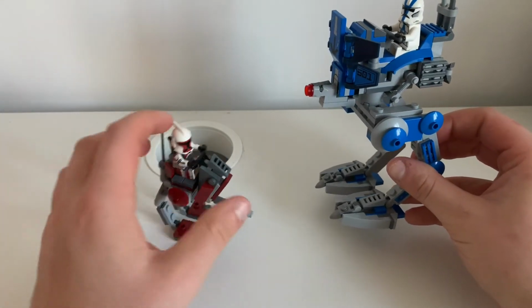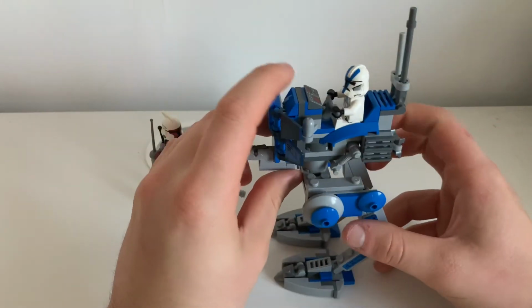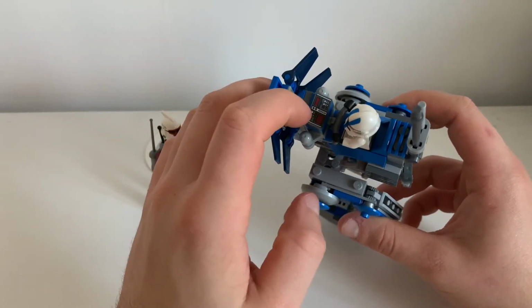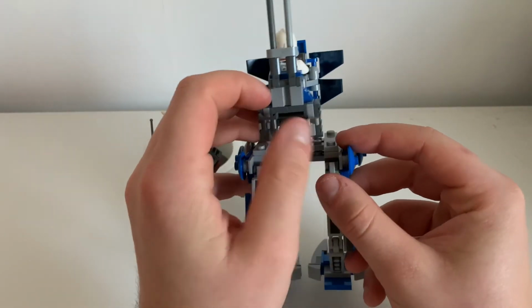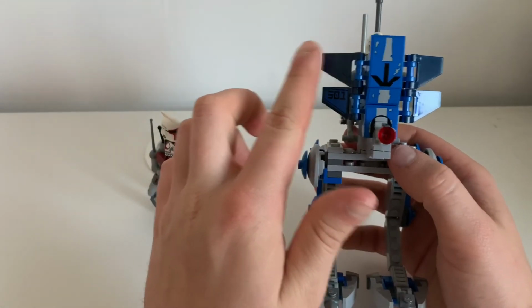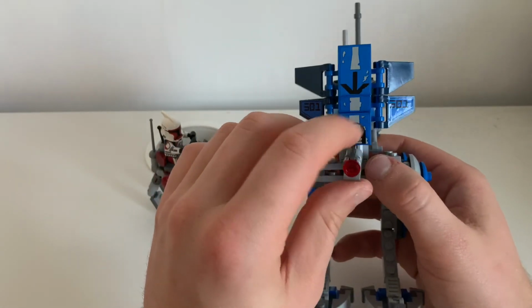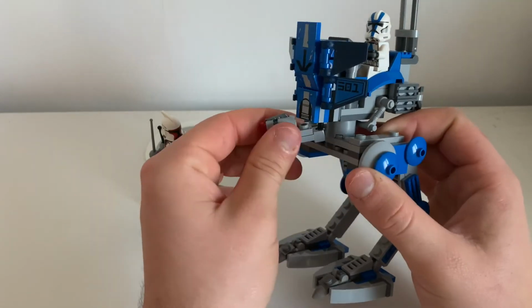Moving on to details on this set, we will start with the 501st one and then we will look at Republicbricks' one. Details on this set, obviously with it being so big, you have that control panel look on the front there, as well as some binoculars on the back, and enough room for a blaster. The overall front of this set I think looks really cool. It's really well built for deflecting rounds that would hit, and I like the use of the battle damage stickers. This mixel joint here is absolutely awesome for some articulation with the gun.